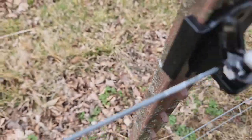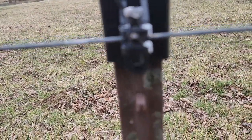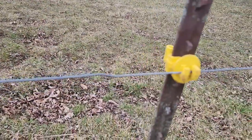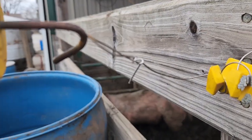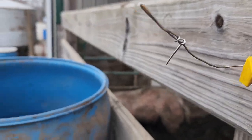And this is a different style. It just clips on the post. And then it's got a little pin that goes down in it to hold the wire in. All right, let's go turn her back on and see what we got. Yeah, let's see how this thing pops now when we touch it. Nothing. Oh, just a little bitty bit, which is normal.